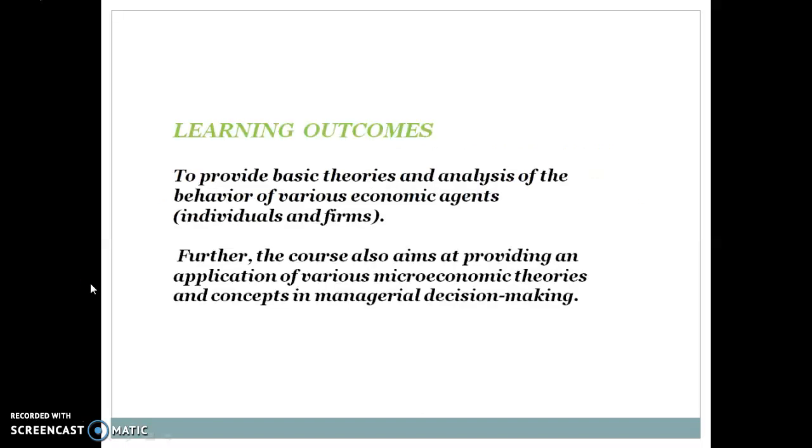The learning outcomes of this course is what you expect to achieve at the end of the semester by studying this subject. So this gives you an in-depth analysis of the various theories and behavior of economic agents. What do I mean by economic agents? I'm basically talking about individual and firms' behavior. The course also aims at providing application of the various microeconomic concepts to managerial decision making, which is what I mentioned a while ago.